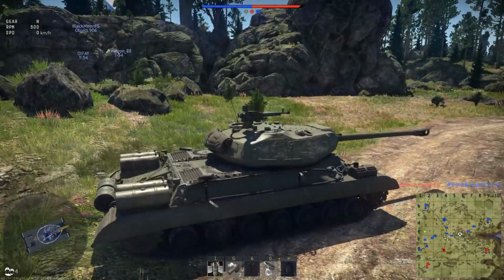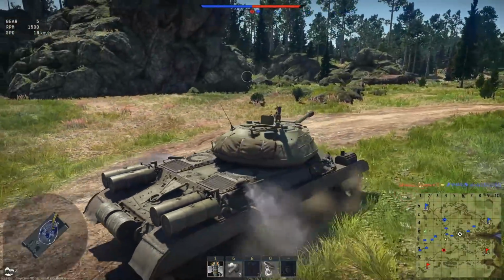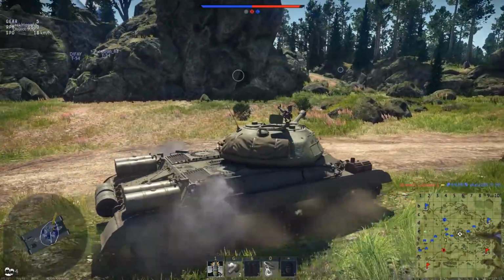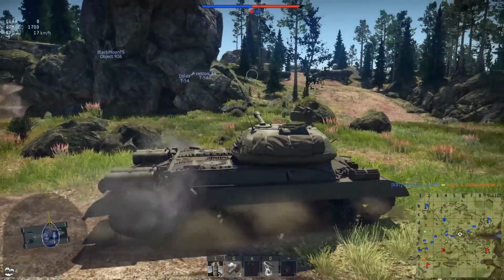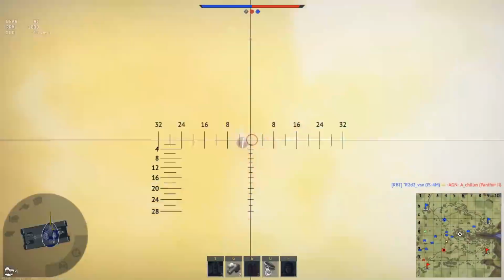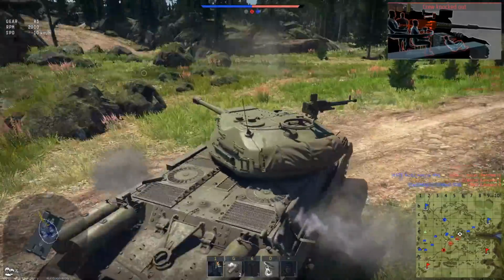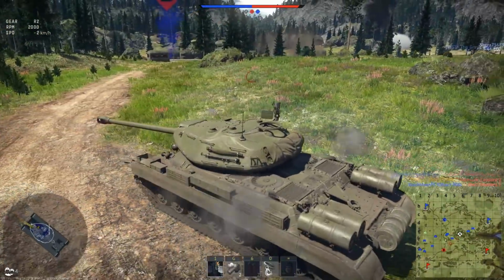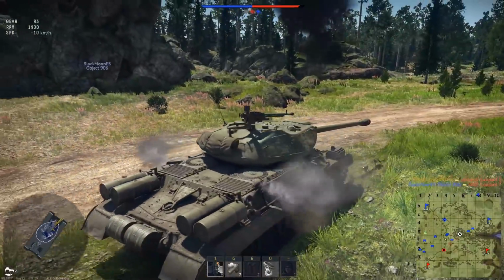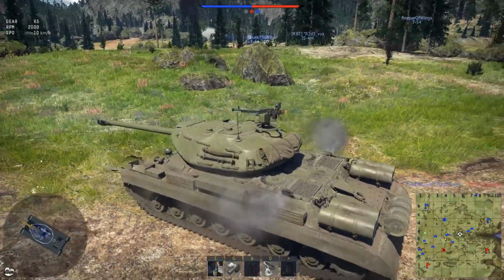Where is this Leo? He has to be right above me. We're going to ignore that Coelian again. Oh shit, there he is. Oh, yes! We got him! Ooh, and there was a Leo down there, and Object 906 helped me out. That shot, I would have expected to bounce, though.